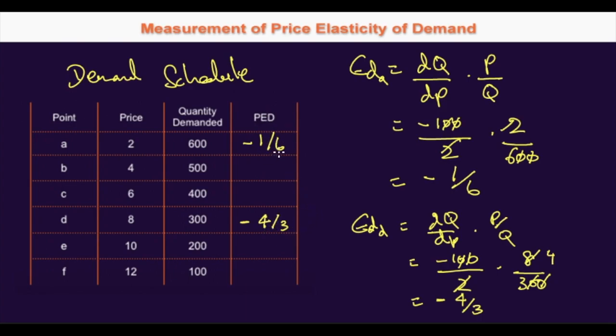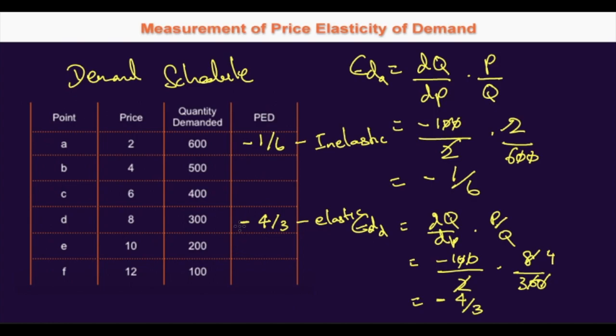As you can see, for point A this is an absolute value less than 1, and if it is less than 1, it is not as responsive to price changes, so this would be an inelastic point. But for point D this is more than 1 in absolute value, so the price changes will have a much larger impact and it will be elastic. You would be able to calculate for each point the price elasticity of demand. And this is the way to calculate point price elasticity of demand.